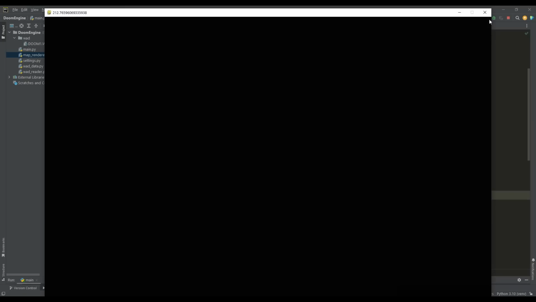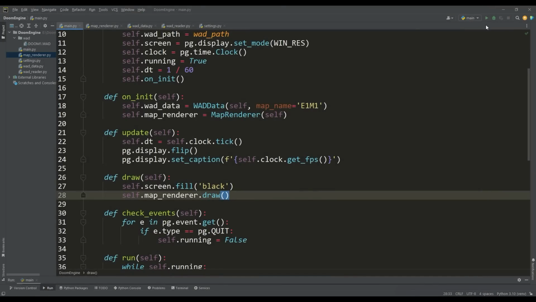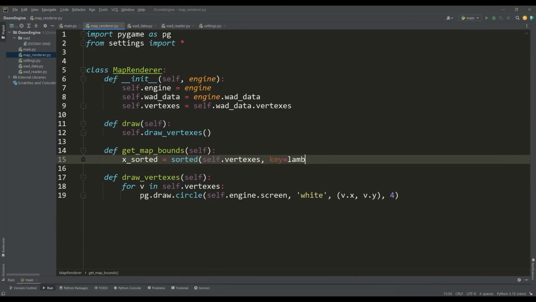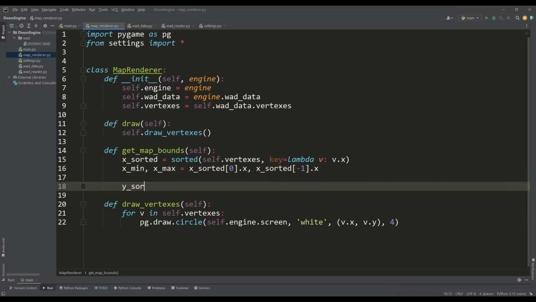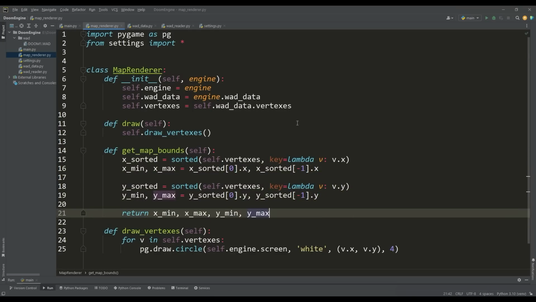And as we can see, nothing is displayed for us, because if you look at the coordinates of the vertices, it becomes clear that none of them fell within our screen, so let's remap the coordinates of all the vertices so that they can be displayed. So, first of all, let's determine the maximum boundaries of the map. For this we sort the x and y coordinates of the vertices and select the minimum and maximum values.